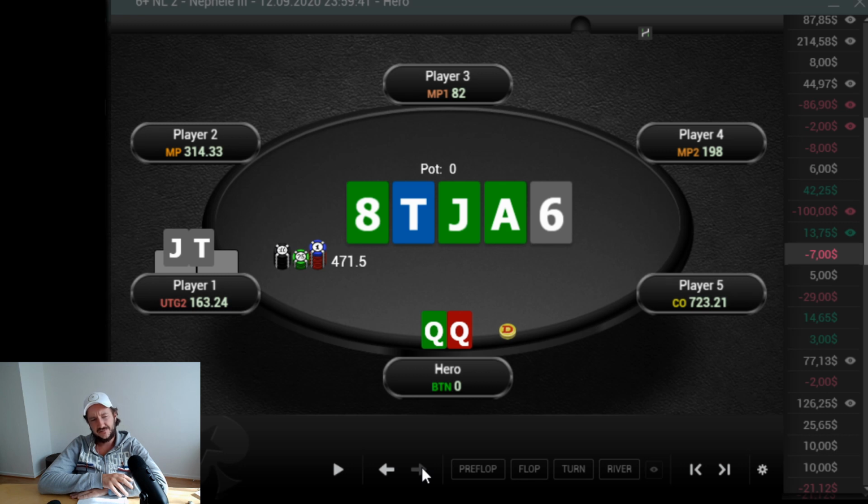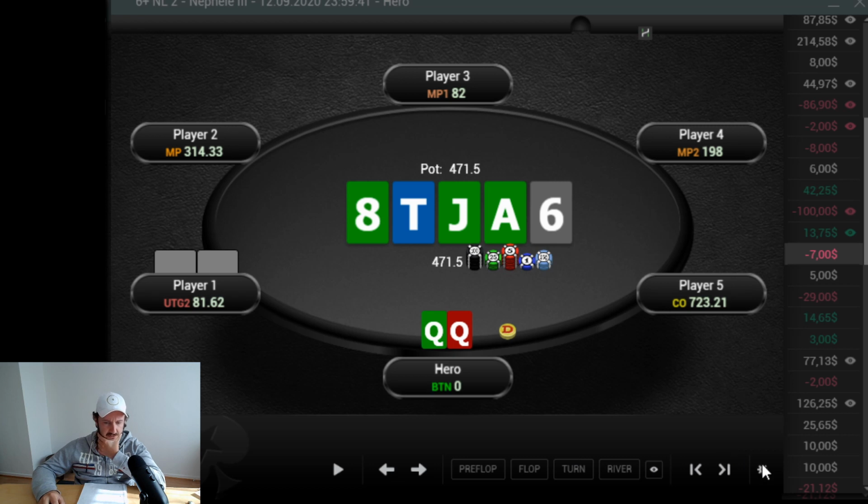It's a tough situation because imagine now you have aces or kings. With the queens it's easy because you have the gut shot, and it makes the hand super powerful. But yeah, I mean, getting it in with Jack 10 on this board is not bad. But that's how the money goes, and that's the beauty of the game. There's so much gambling and so many spots like this. I mean, we can check the percentages, I guess, if I show the opponent's hand, and then you get a feeling about the variance of the game.